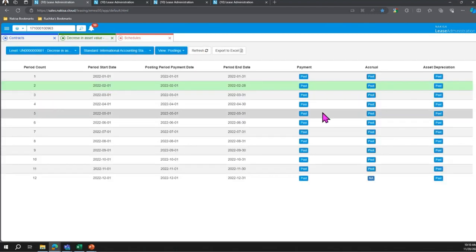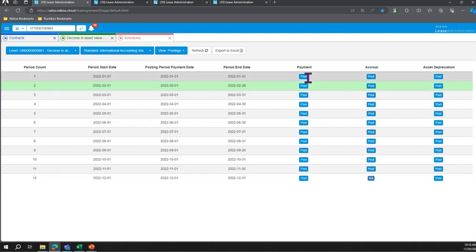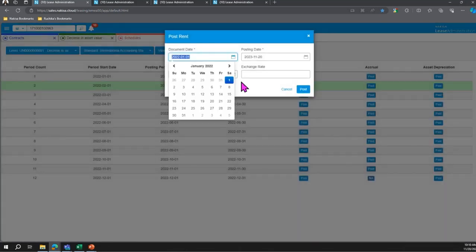And we can see that the postings are in blue and it says post on the schedules. So for the period one, which is January 1st, 2021, if you would like to post the entry for the payment, accrual, and asset depreciation, you have to manually click post. You have to click the document date.